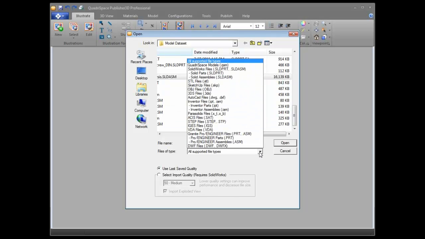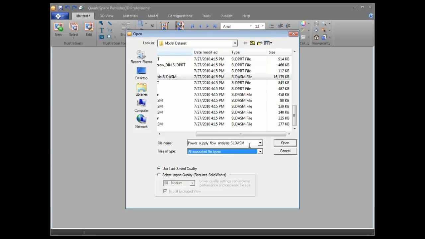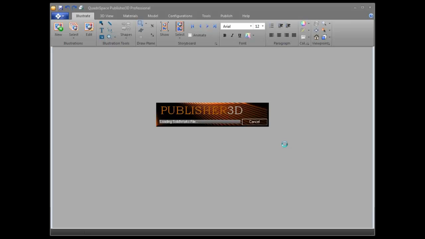And there are multiple different file formats that you can bring in, starting with SolidWorks, Inventor, Pro-E, IGES, Step, OBJ. There's a list of those that I can provide for you too, that has the complete listing. But there should be a format that will bring in yours, if not directly, then through a simple interchange. Okay, so let's hit open.